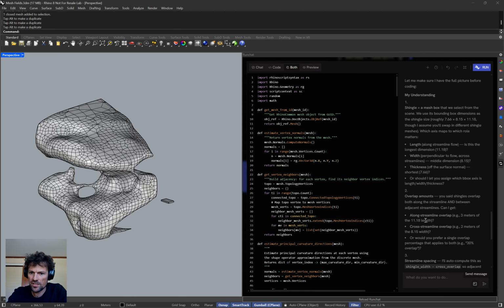Shingle size is not those dimensions. The mesh we are flowing along. The shingle is, how big is the shingle?